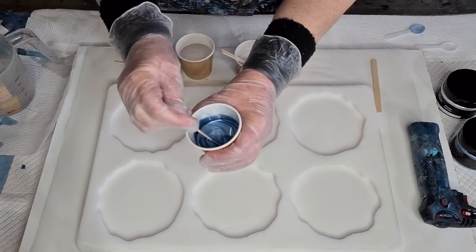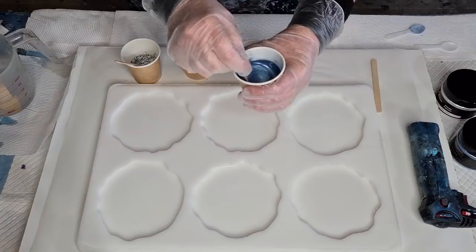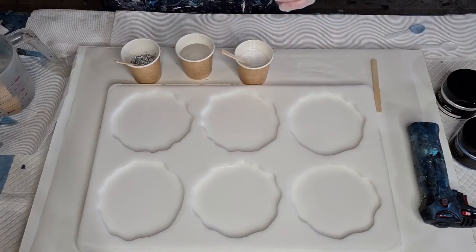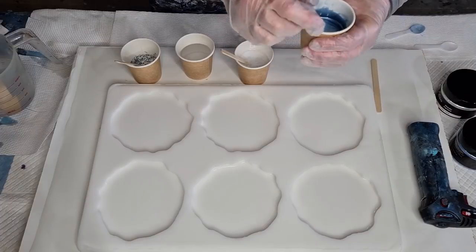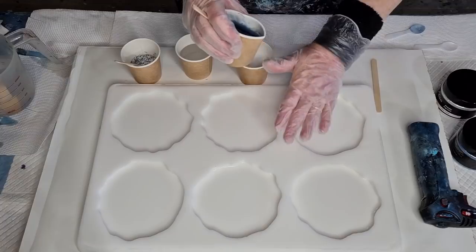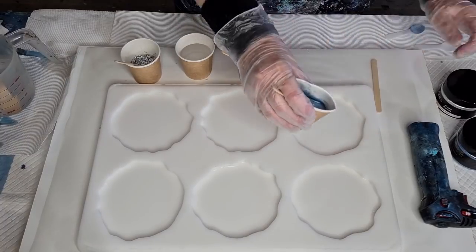Oh, look at that color. Oh, I love this. Okay, I think I'm pretty good to go now. Way too much silver flake, but anyway. Right, let's get this going. And don't you love my mold? Oh, I'm so happy with it.